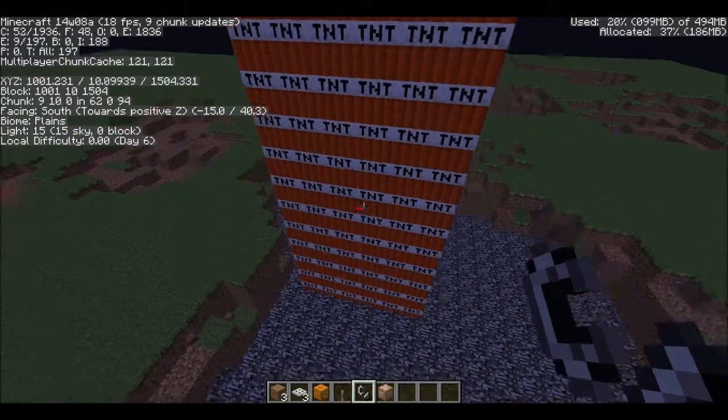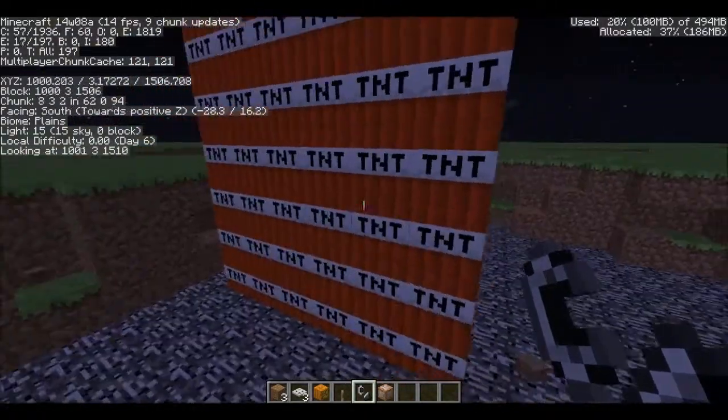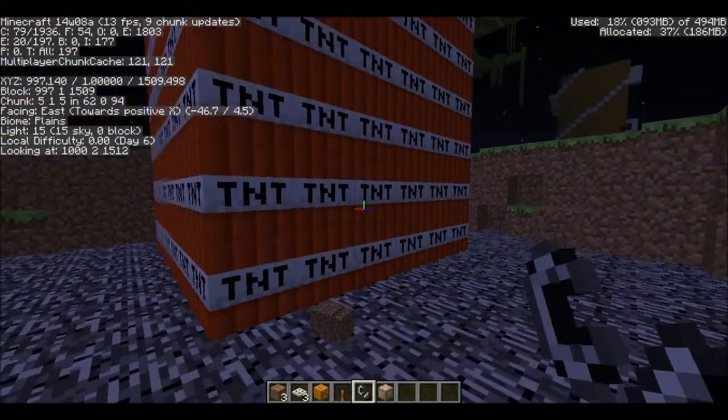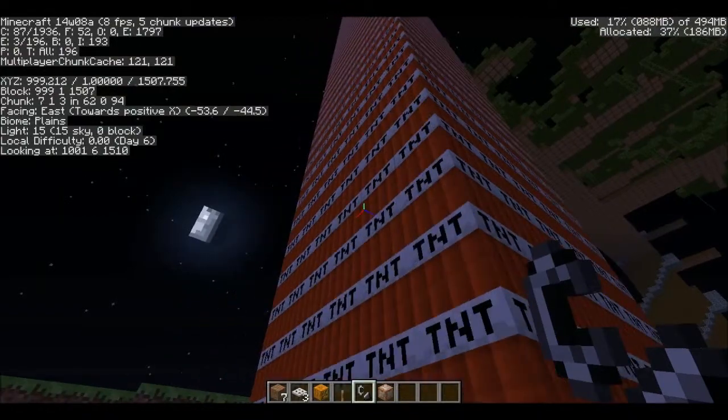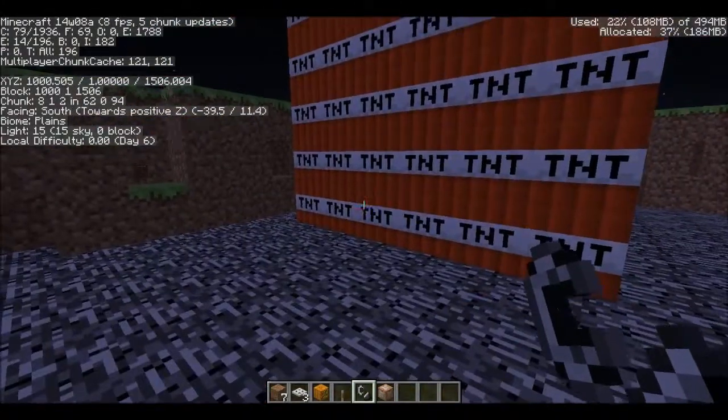It goes all the way from... It's a 5x5 pillar, and it goes all the way... Actually, no, I think there's 6 blocks. So 6x6 pillar goes from 0 to 100. So, yeah, as you can imagine, this is gonna be pretty awesome.